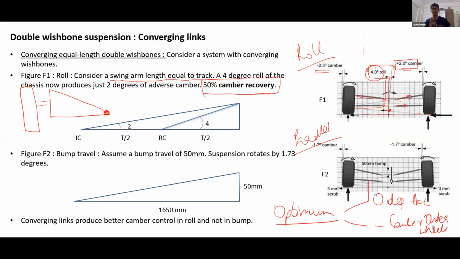Remember one thing, that you are not designing your suspension for just cornering or for just acceleration and braking. You're designing a suspension for all three maneuvers, right? So there is a compromise between cornering as well as straight line motion, right? And if you have this kind of a suspension in your vehicle, then you can put this suspension with say minus 2 degrees of static camber, right?